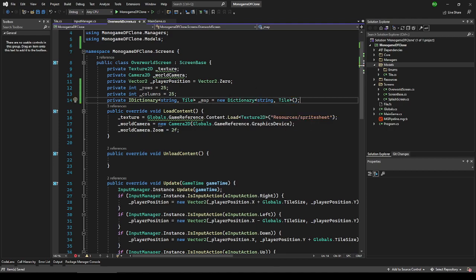This won't be factoring in the Z index quite yet here.